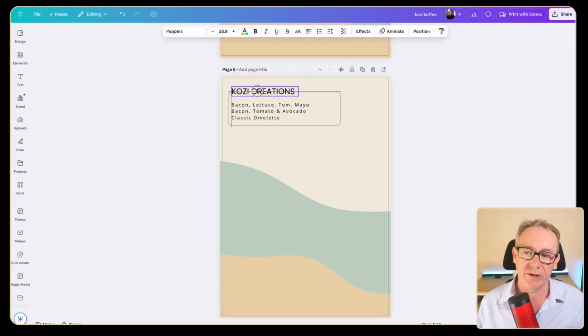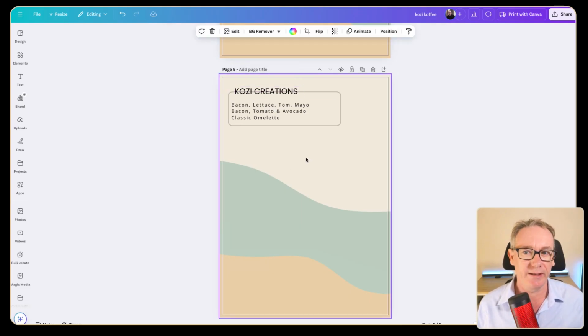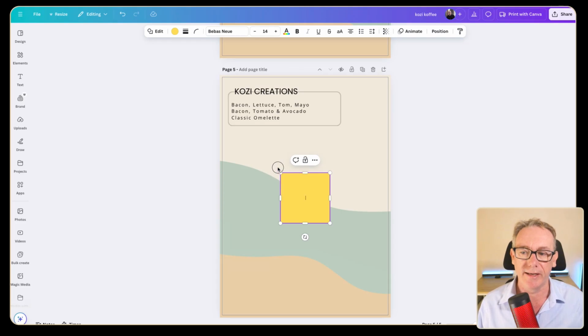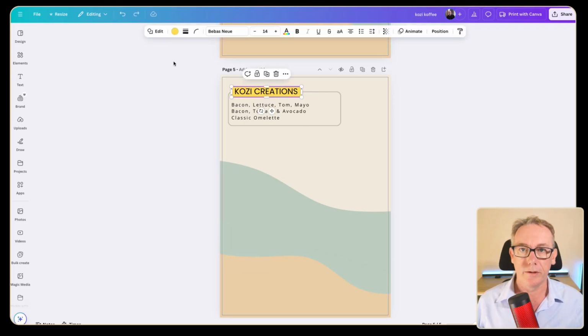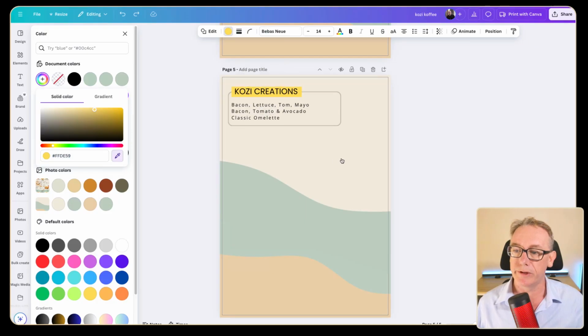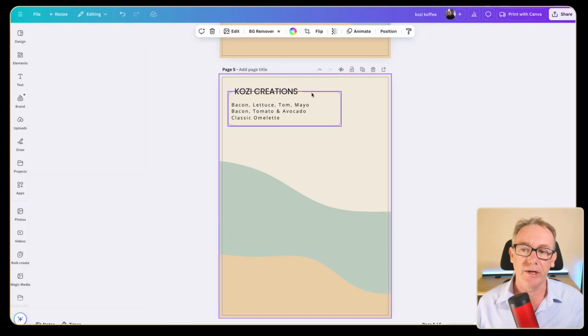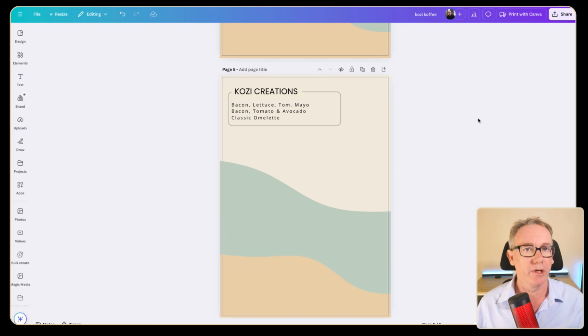But now we've got this Kozi Creations sitting over the top and the line is showing through underneath. Now the easy way to deal with that is just to create another rectangle. We'll bring it up and into position. We'll go with about there for now, and we could leave it like that. It looks so. I've clicked the box. We'll go to the color picker and click this, and now we've got Kozi Creations sitting over the top of the line with a little bit of padding on either side.